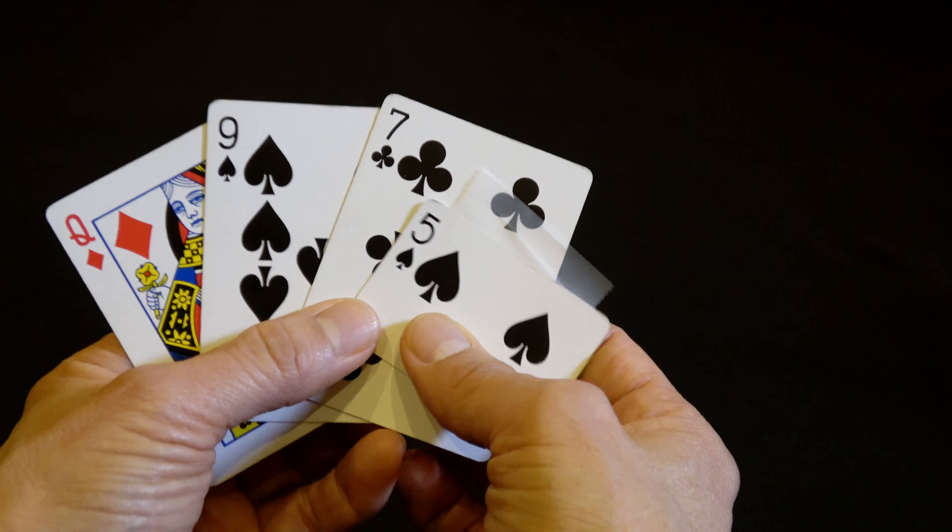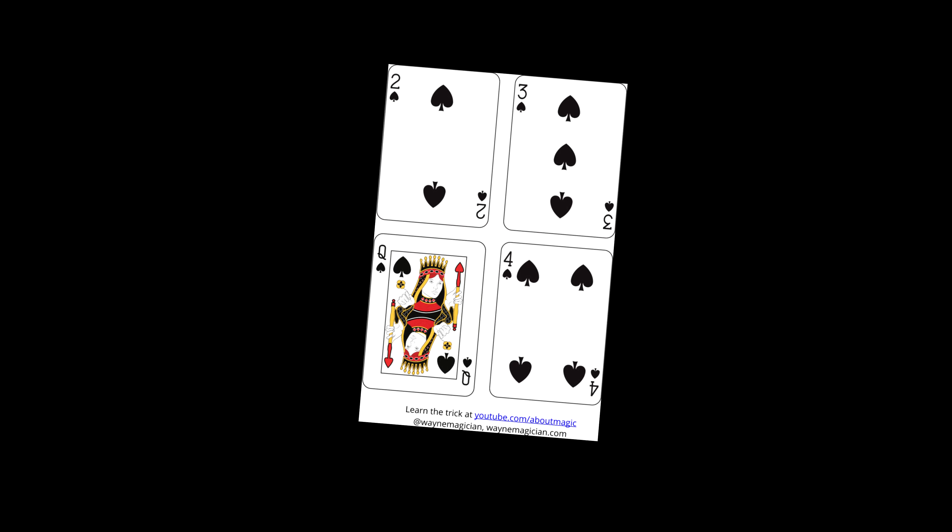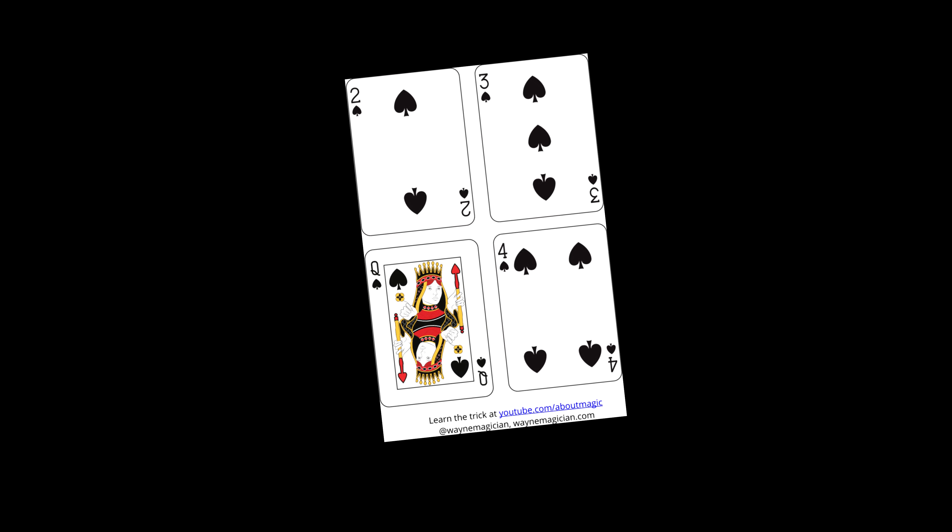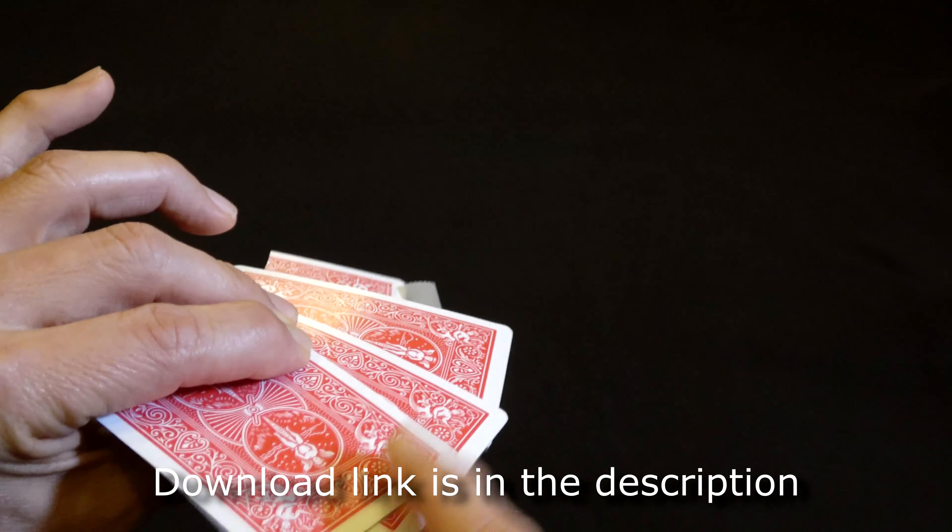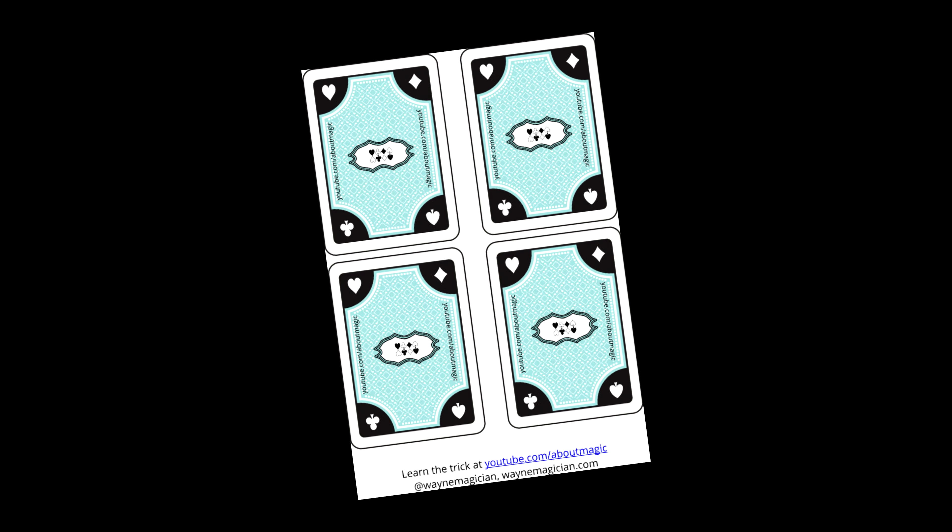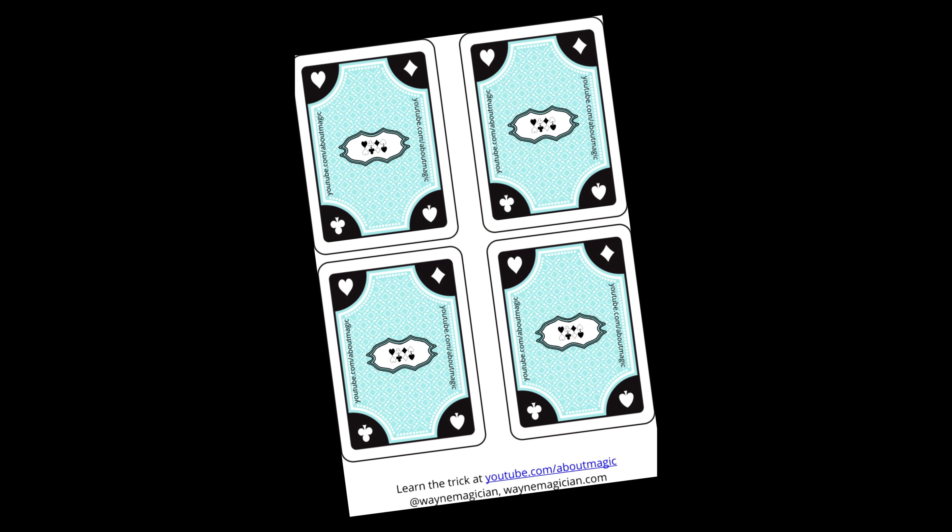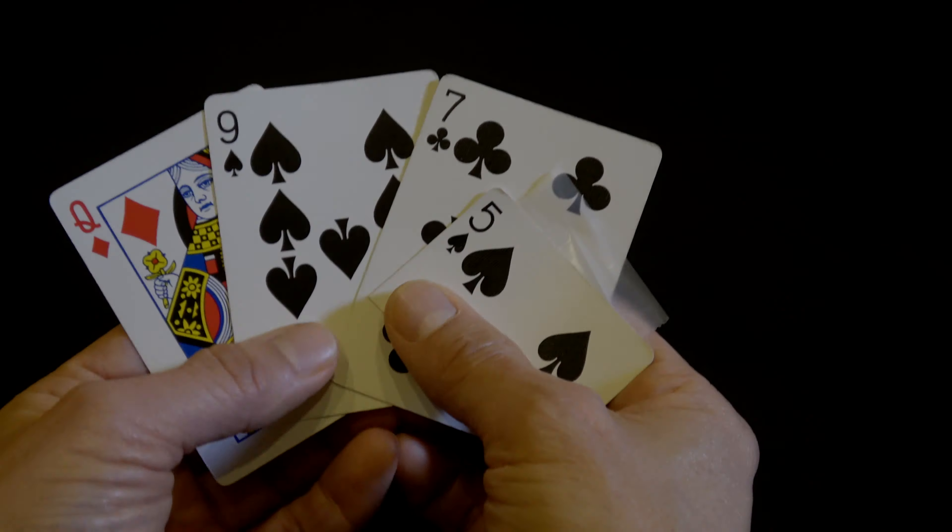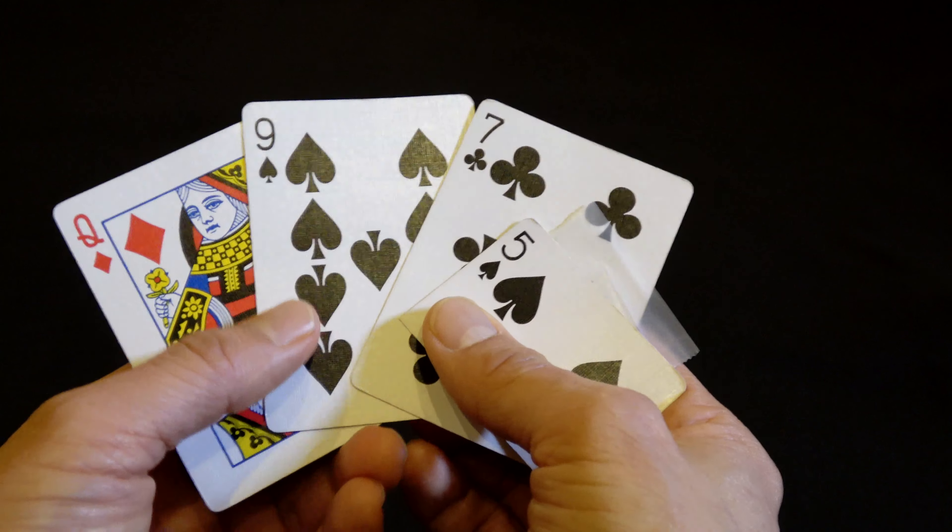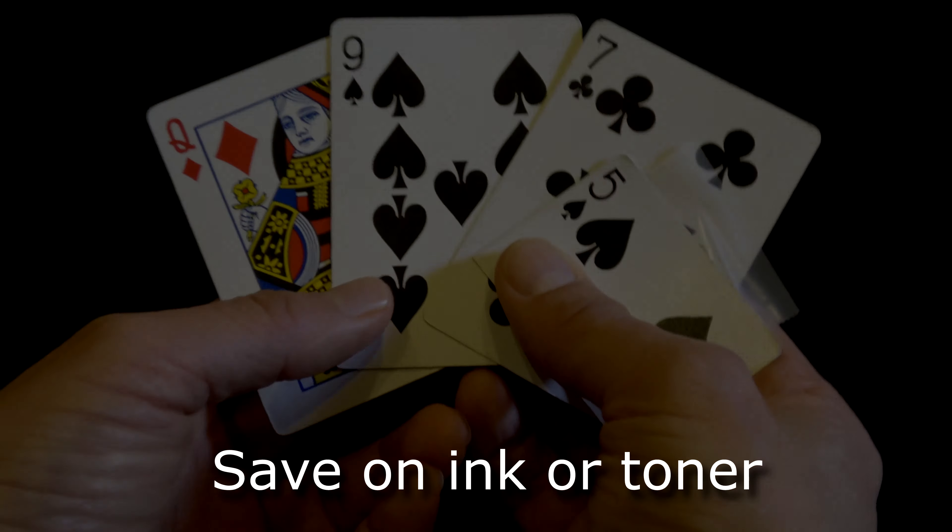What you're going to need to do is download the printout which has faces of cards, and you'll notice there are two backgrounds for the cards. The first one is a full color one, so if you want to go all out and have nice colorful backs to your cards, you can download that one and print that on your color inkjet or laser printer. If you want to minimize the amount of toner that you're using and save on your toner or ink, print out the simple grayscale back.